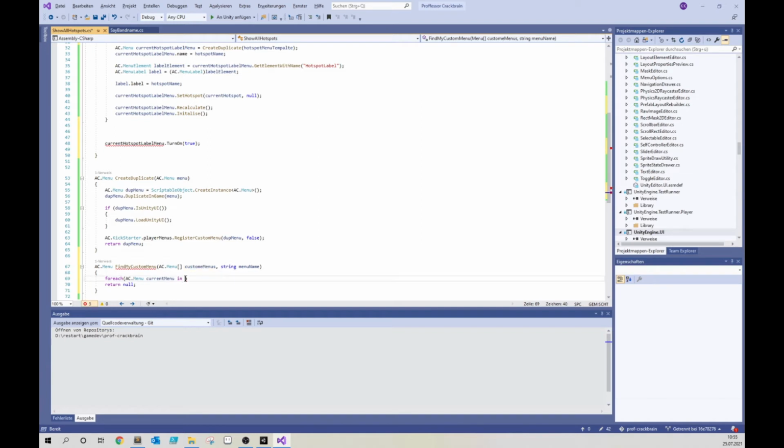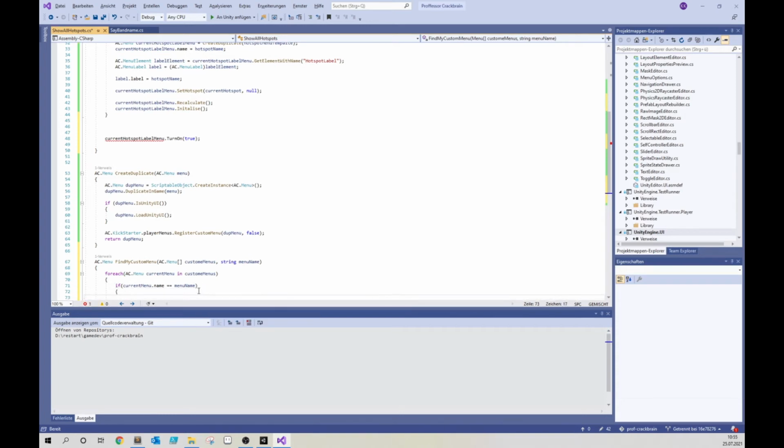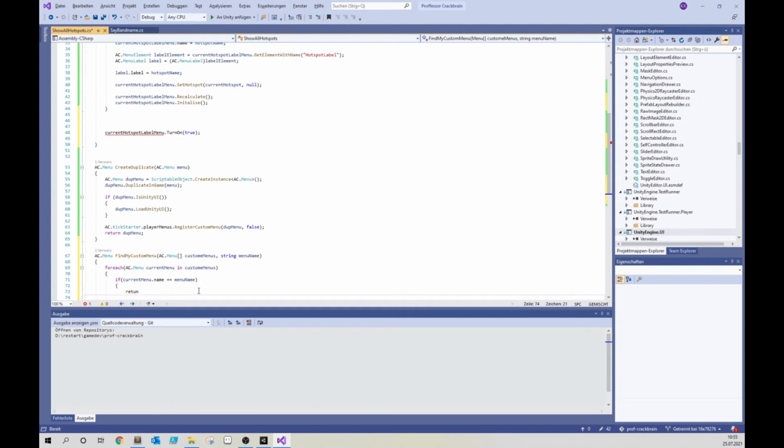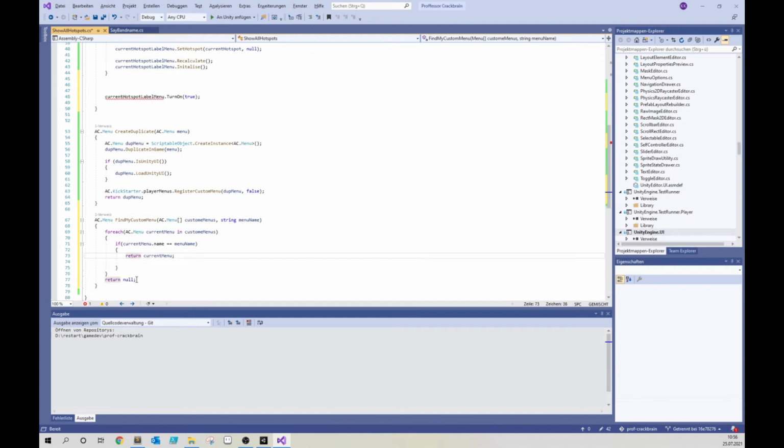So this is all custom menus currently registered in the game, and if it has the same name as the string, so current menu dot name equals the menu name, then we will return this current menu. Return current menu, and if not, we will return null.